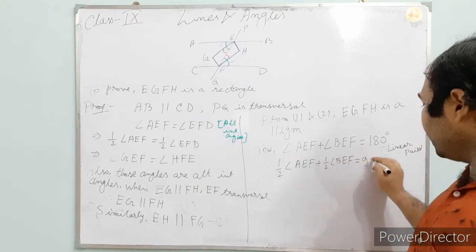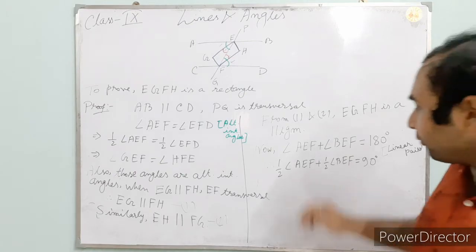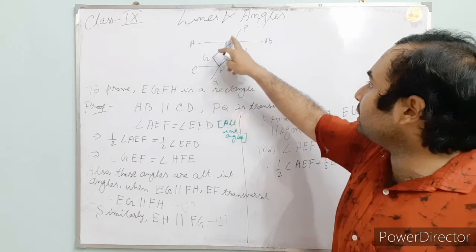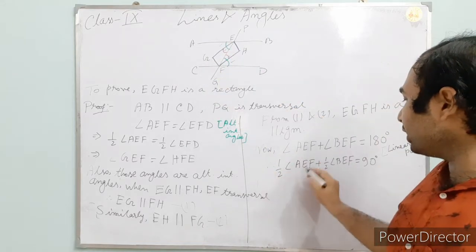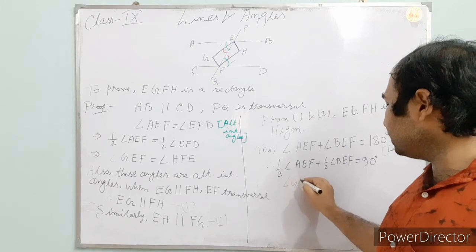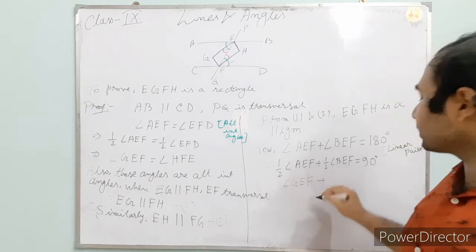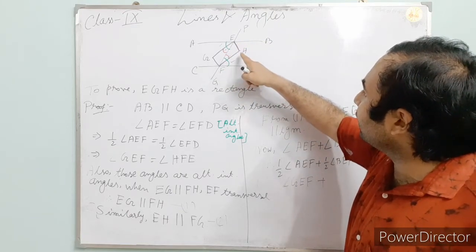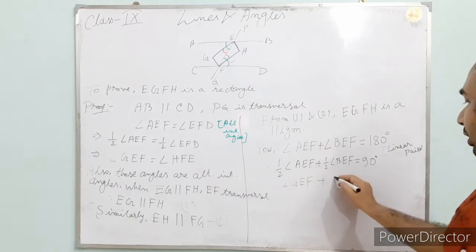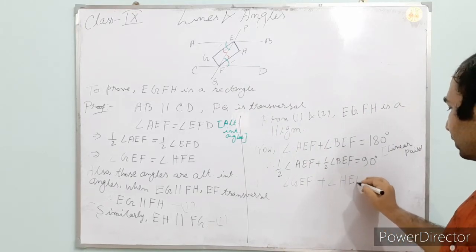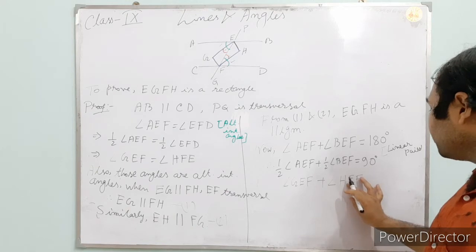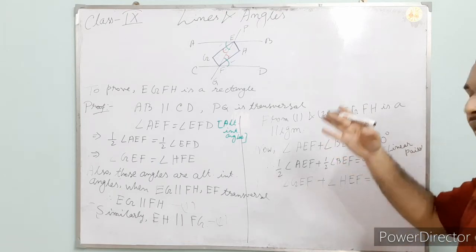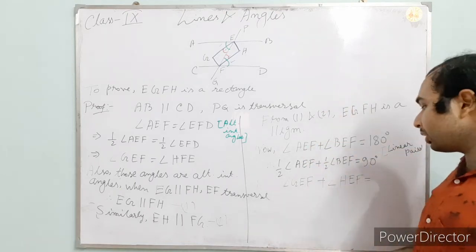So here at the right side it will get 90 degree. Half of angle AEF. You will not take the outside angle, the inside angle. So GEF. Half of angle AEF is coming angle GEF plus half of angle BEF. BEF is there, half of angle, the inside angle. So HEF. Angle HEF. I repeat, if you don't understand, then pause the video, rewind the video and see the steps again, you will understand. I hope you can understand.